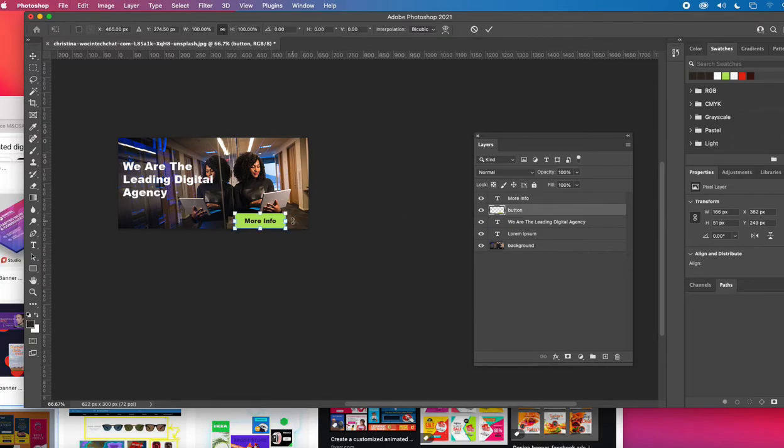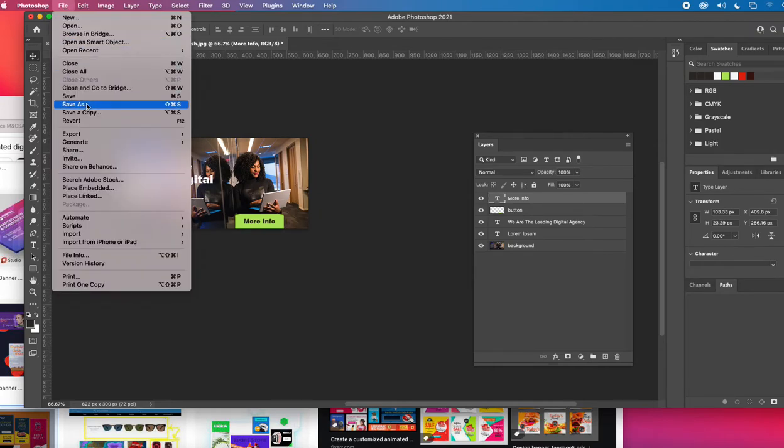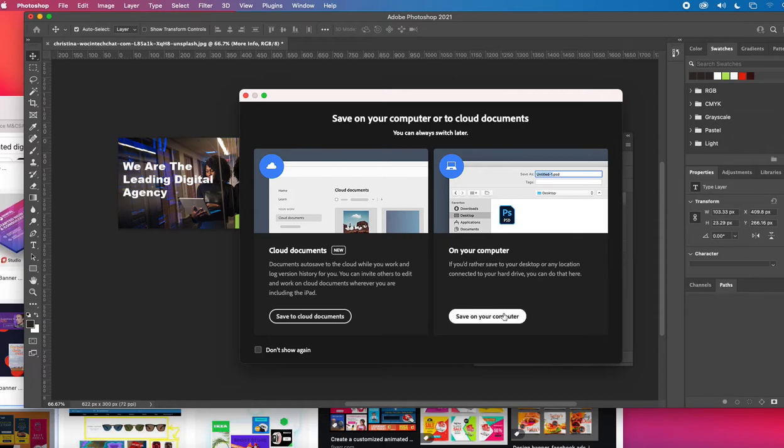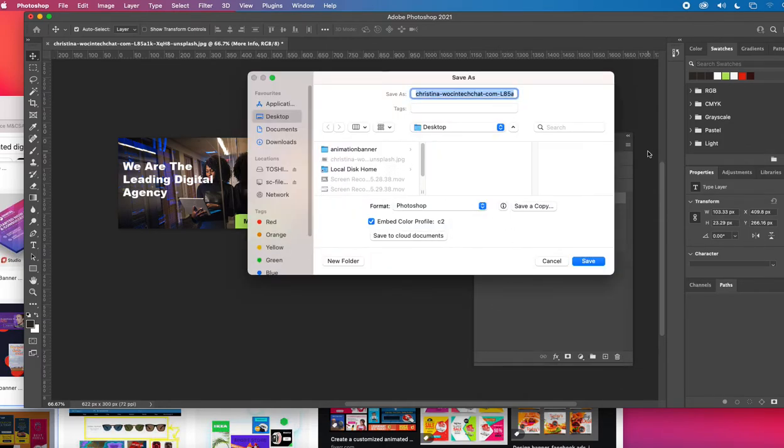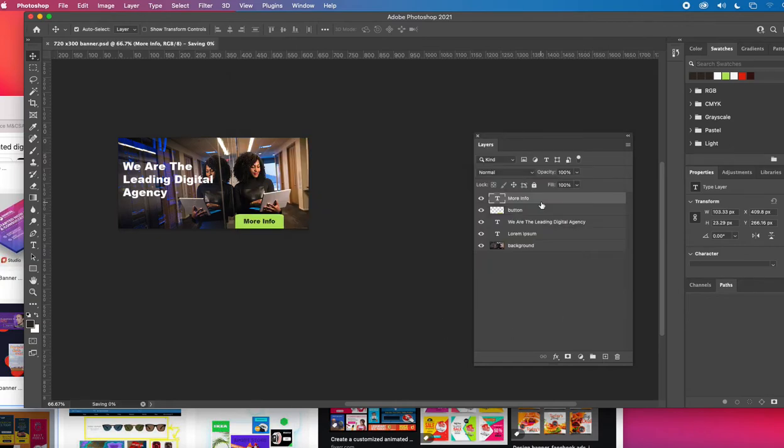I'm just going to change the size of that text a little bit more. Click OK, and then move that there. So there we have a very simple digital ad display banner. I'm going to save this. I'm going to save it as a PSD file. I'm going to call it 720 by 300 banner. So that will save it as a .psd file, which means we can always come back to it and edit it.